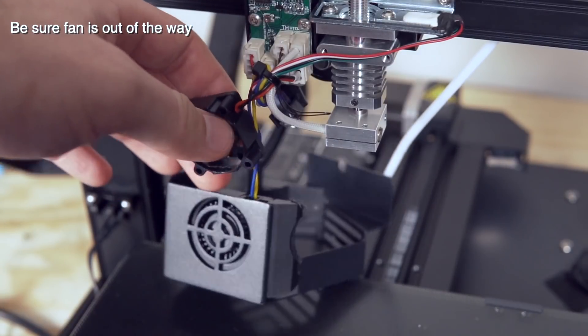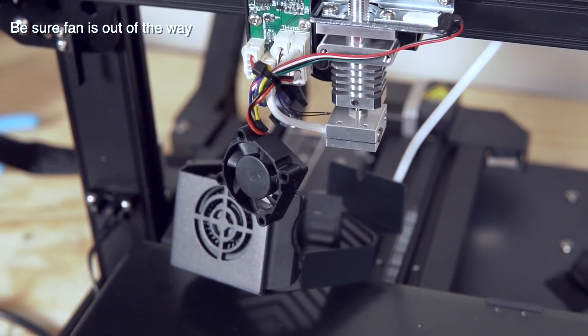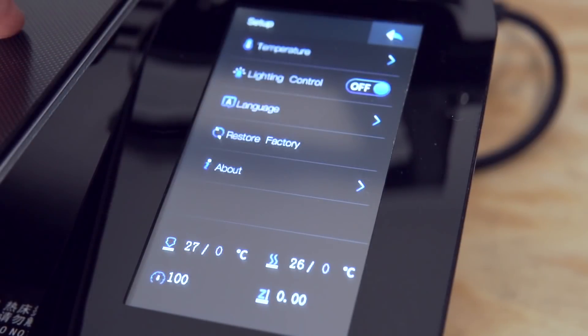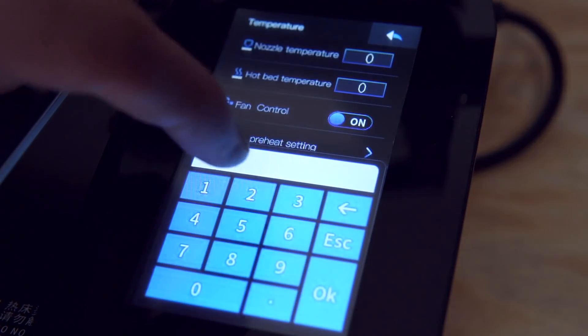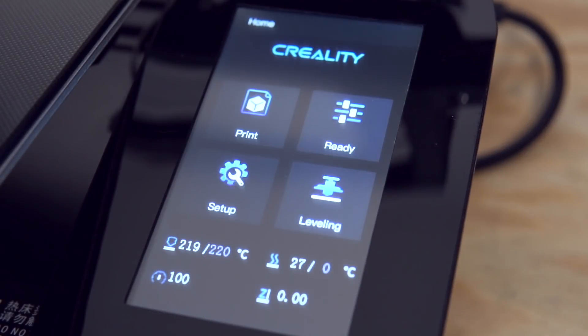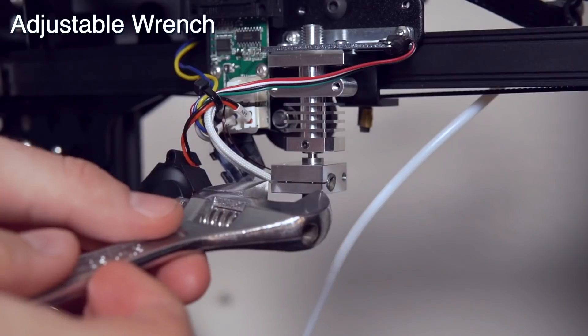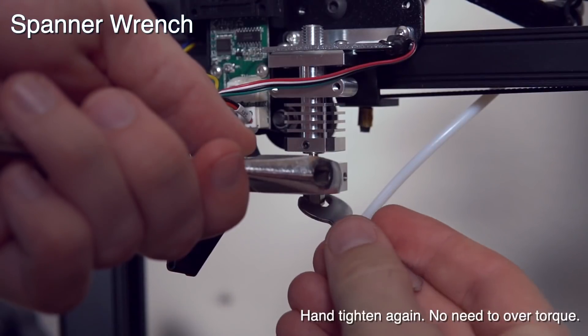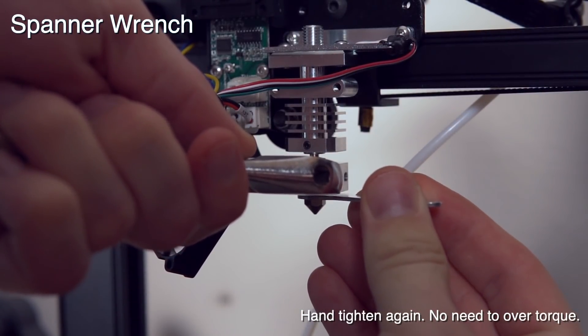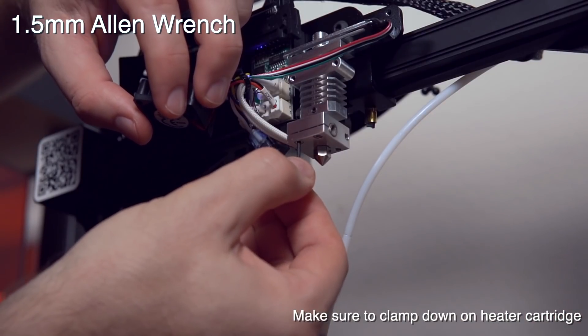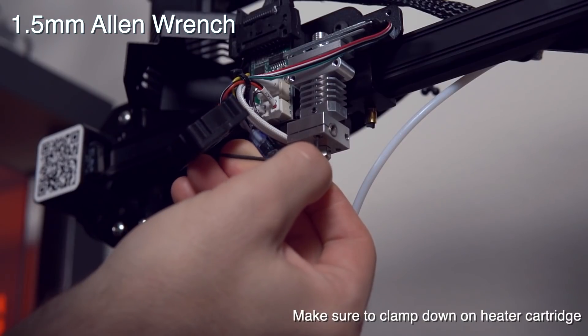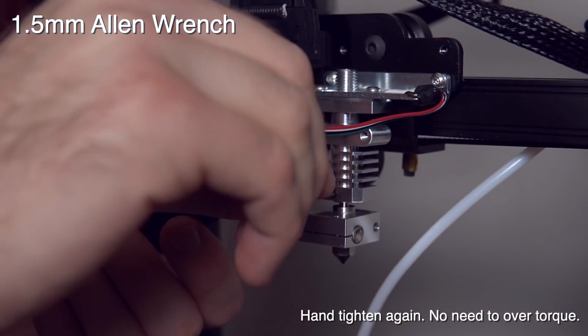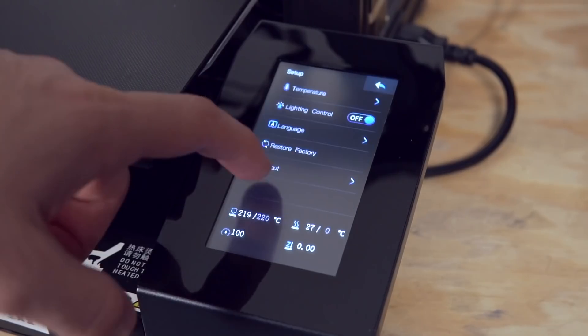And then we will actually be turning on the printer and heating it up. So make sure that the fan and everything is completely out of the way of the hotend. Once on, preheat the printer to 220 Celsius. We are doing this so that way the hotend has a chance to warm and the hotend can expand, which will happen when the metal heats up and we can go ahead and clamp everything down. To do this, I start with the nozzle and so I grab the adjustable wrench and the included spanner wrench and just go ahead and hand tighten that one once again. Followed by the two bolts on the bottom of the heater block, which actually hold the heater cartridge in place. And last but not least, the one grub screw that is holding the heat sink to the heat brake. You just want to make sure that that has not gotten loose at all.